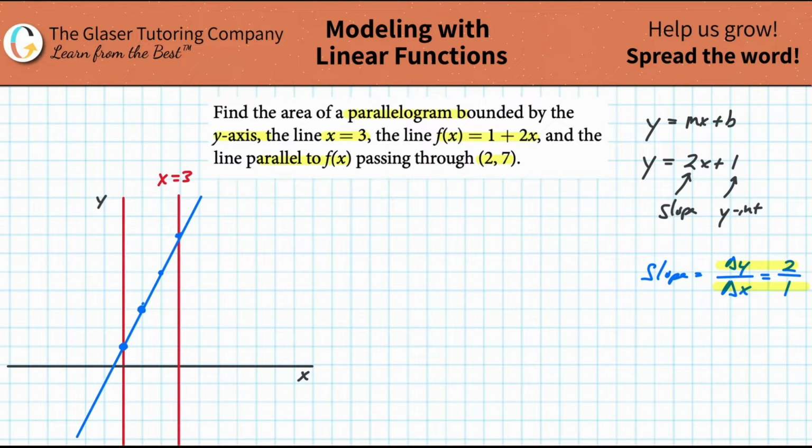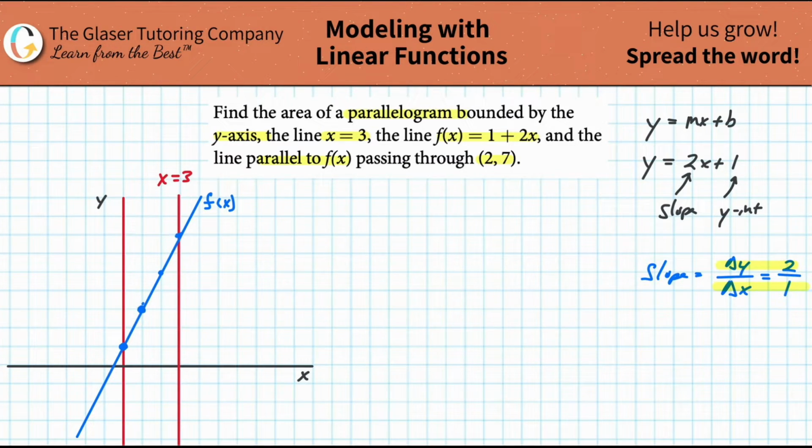Last but not least is now we're going to do a line parallel to f of x, passing through the point 2 comma 7. So basically, the line we just graphed was our f of x. And now we have to create a line that's parallel, and it has to pass through the point 2 comma 7. So first, start off with this particular point. Find that point, 2 comma 7. So we go over 2, and then we're going to go up 7 units. So 1, 2, 3, 4, 5, 6, 7. So right here. I'm going to erase all that, and I'm going to plot it there.